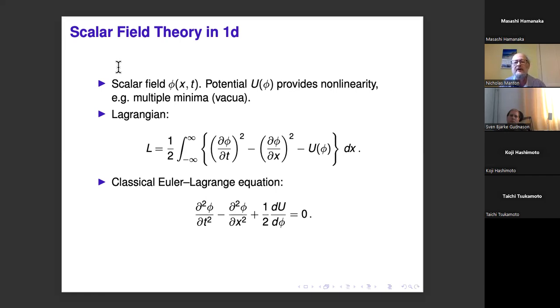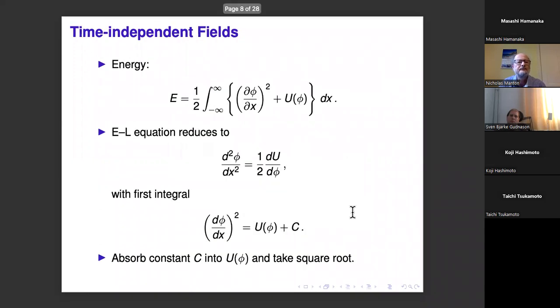I mean, it's an old topic, this quantization. Rajaraman's book summarized the basic ideas, but I'm not going to talk about that today. So we just look at the classical equation, and here's the second order field equation. Again, nonlinear if U is anything other than quadratic. So U is not quadratic, because that would give a linear field equation. So U is a polynomial, but higher than quadratic, or something other than a polynomial.